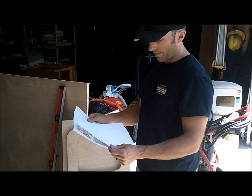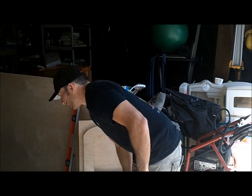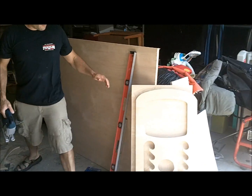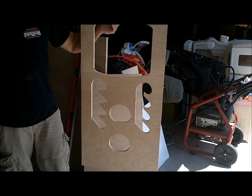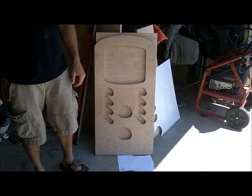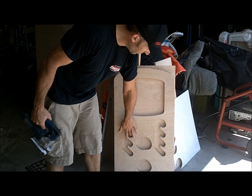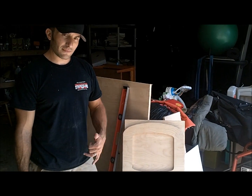So I saw you used your paddle bit drill. To cut out the center parts of the side piece, I had to cut in. We can't cut in with the jigsaw, so you have to create a pilot hole. To create a pilot hole, I just used a 1¼-inch paddle bit on my drill. Okay. Which is about the same size as these pieces right here, so it worked out pretty well. All right. Well, get cutting and we'll get back to the next step.